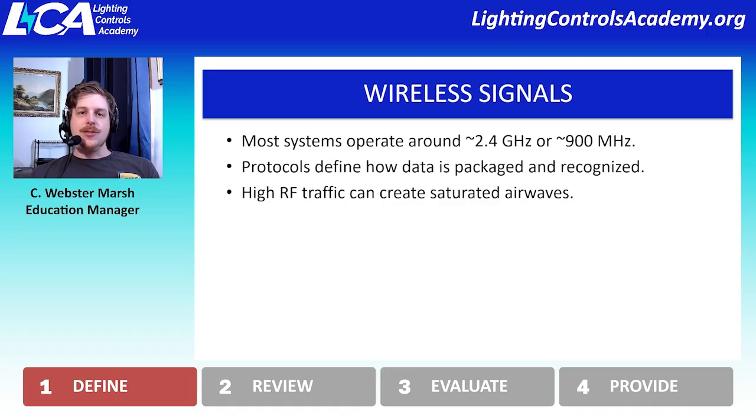So it's just something to keep in mind, and there are a lot of devices out there that will allow you to monitor and see which frequencies are being saturated and perhaps help you make a decision which frequency might be best. But oftentimes we've seen that most lighting control systems are robust enough that they will still be able to operate within a saturated space.